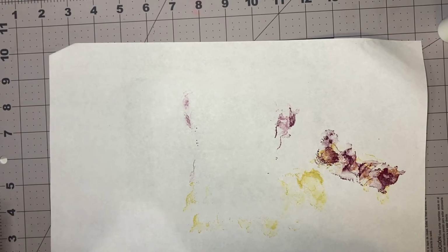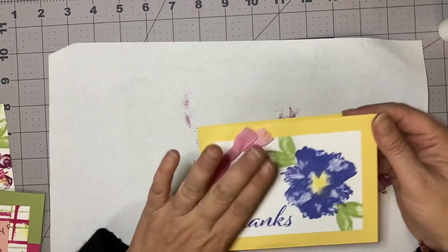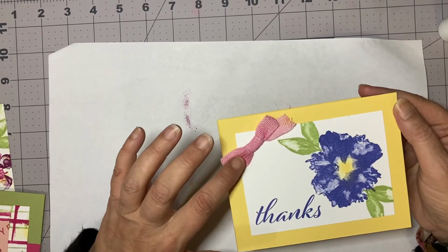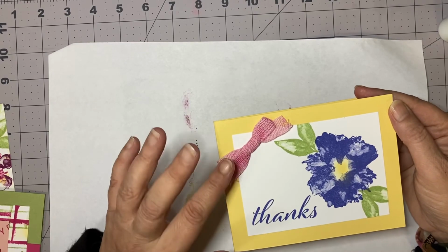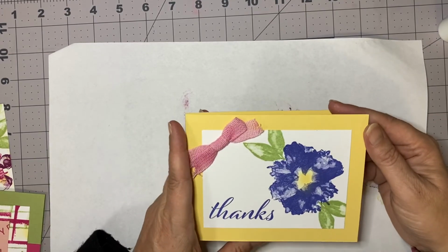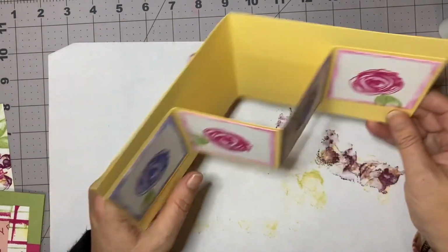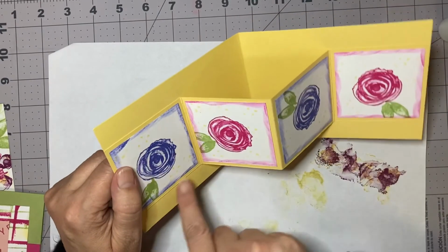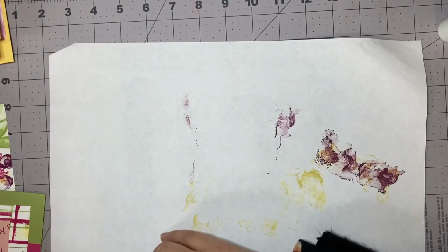In addition, we will be doing this fun fold card. Very simple, pretty card front. This here is a ribbon that I have inked using my ink pads and a blending brush. And then when you open it up, it's got a cute fun fold. And we did a little bit of inking around each of these things. So that's one of our items for later this month.